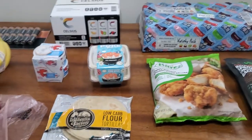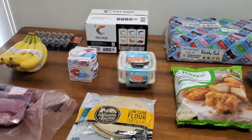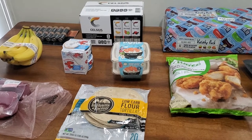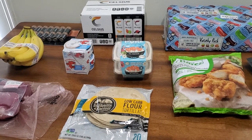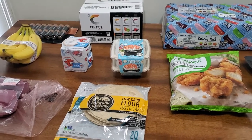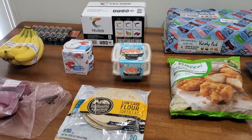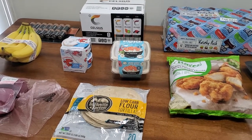Along with that missing box of Celsius, I spent just over $141 today. I also finally got my peanut butter cash back. A few months ago there was a Jif recall that affected a lot of states, and if you bought your peanut butter from Costco, it's super easy — you just go to them and they look it up in the system with your membership card. They saw I bought two packs when they were on sale, so they gave me my $15 back right on my credit card. So if you haven't done that yet and bought huge packs of Jif peanut butter at Costco, make sure you do that.